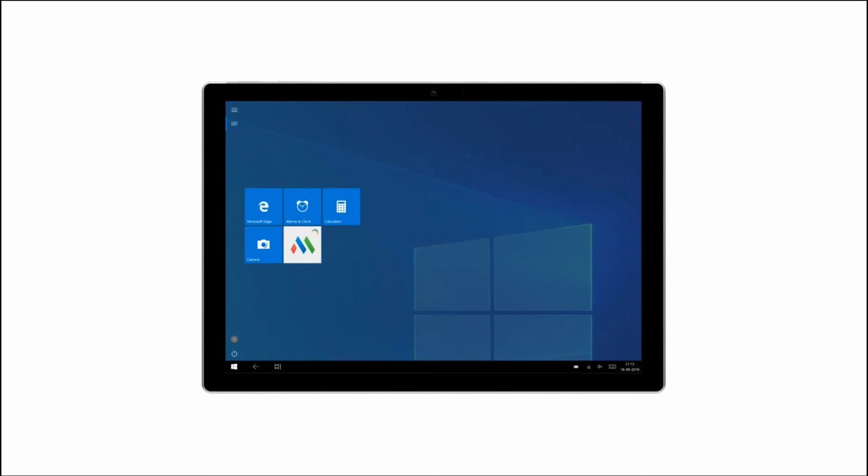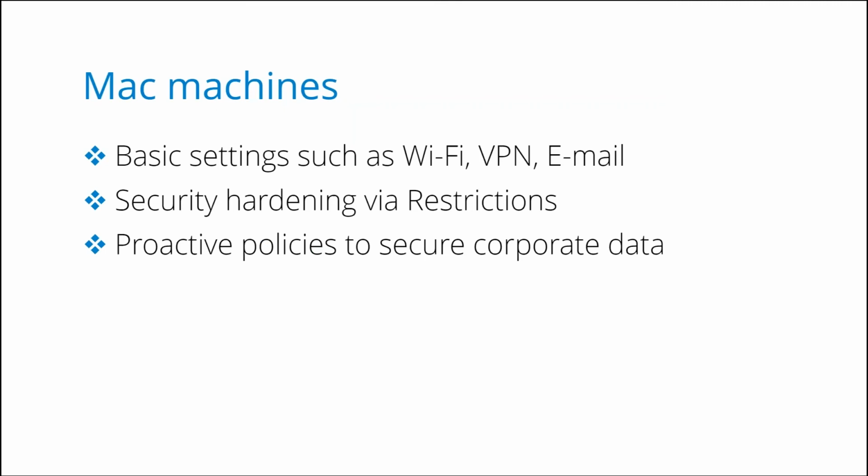So these are the opportunities or the profiles that we can deploy for your Windows machines, followed by which for your Mac machines, we have various other options. Like here, we have the ability to set basic settings like Wi-Fi, VPN, your email. You can also go for security hardening via restrictions in the profile itself, and you can also have certain proactive policies to secure your corporate data.